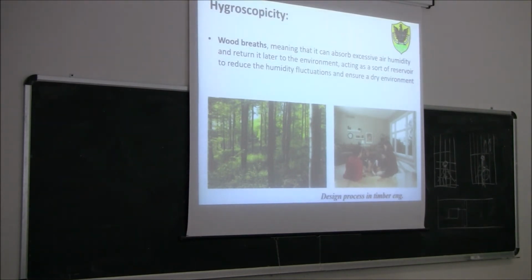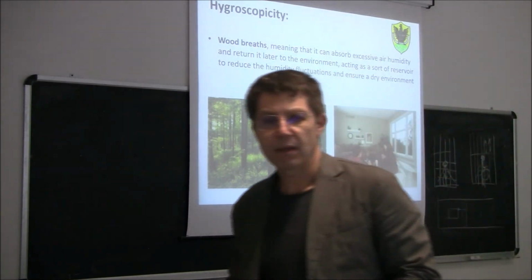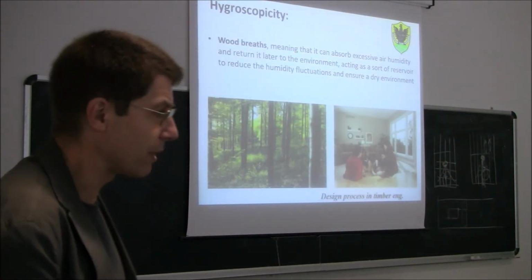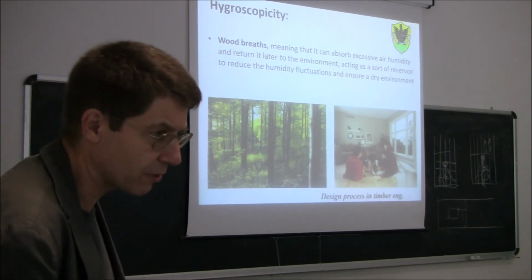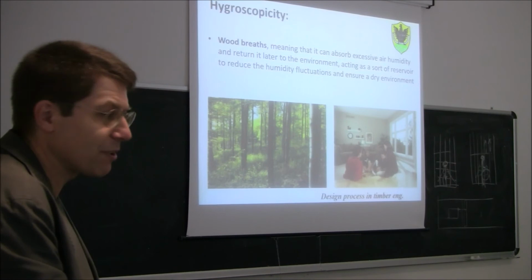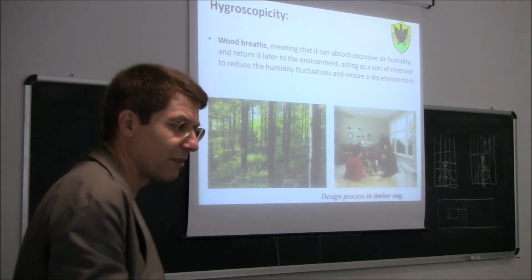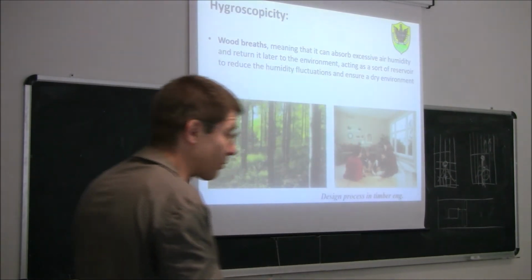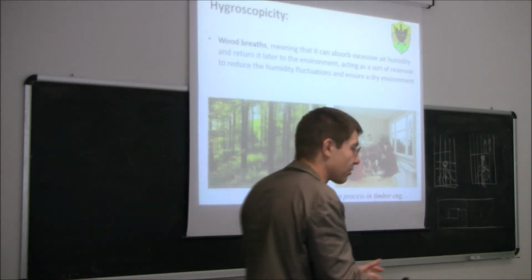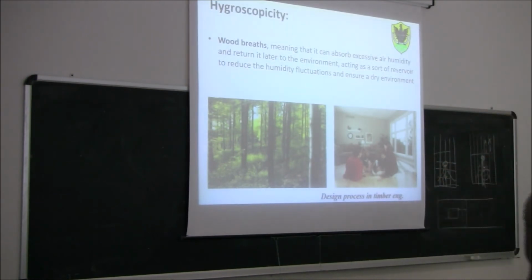Instead, if the environment is very dry, it is able to return some of this humidity into the environment, keeping in some way a constant, or let's say not so variable, climatic condition in the environment. So in this way, for the user, hygroscopicity of wood is an advantage. Okay? For the wood itself, for the structure, of course, it's not an advantage. It would be better to have a material which doesn't exchange moisture content, because as we saw, exchange of moisture content is going to affect the mechanical properties. Okay?